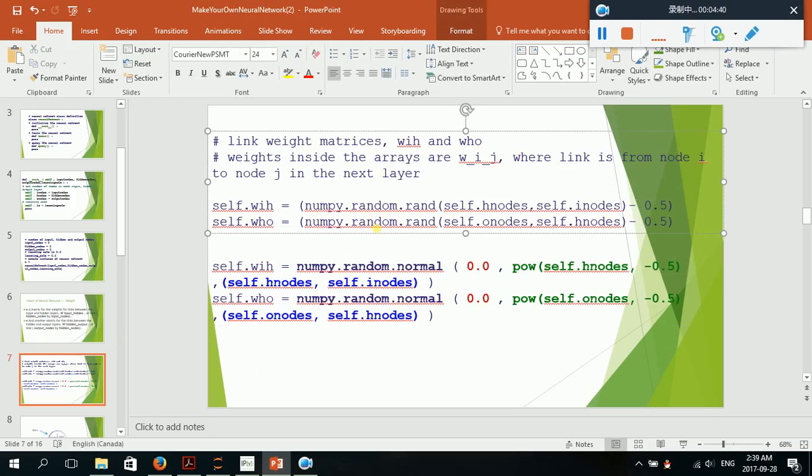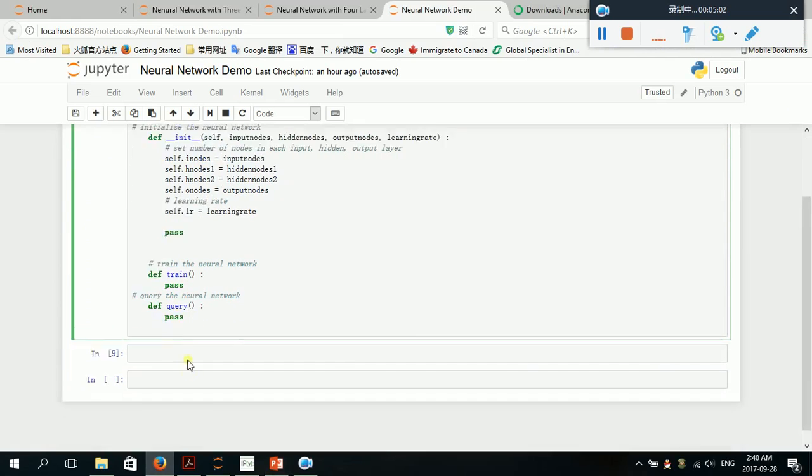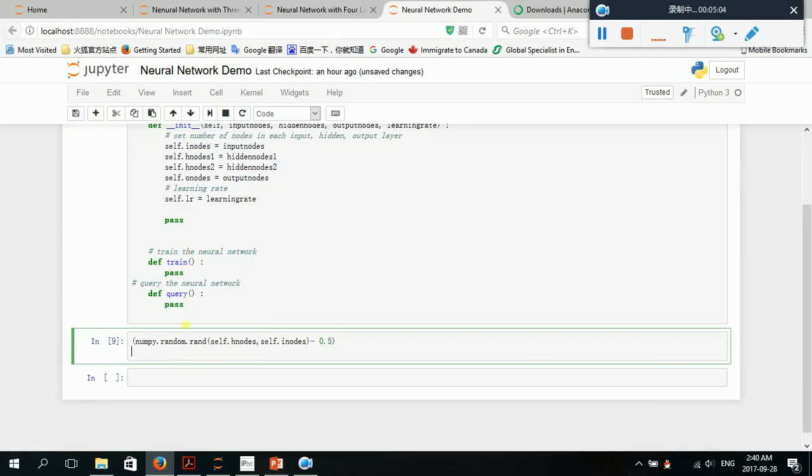Actually, because of the weights, we should assign initial values to them. So the initial values should be randomly selected, and we use these functions. We can see how this function works very easily, because this function needs NumPy.